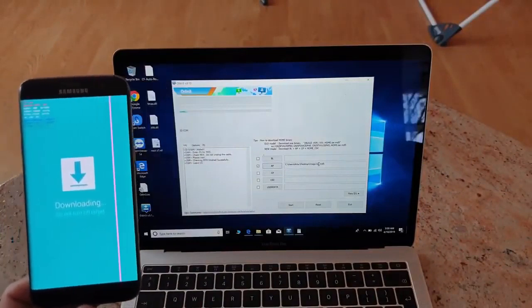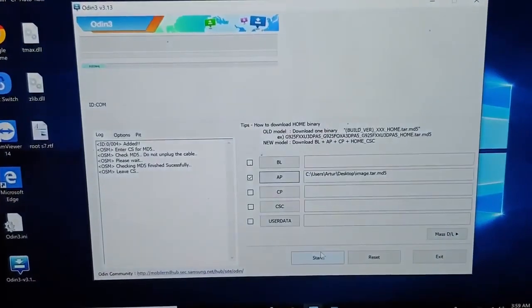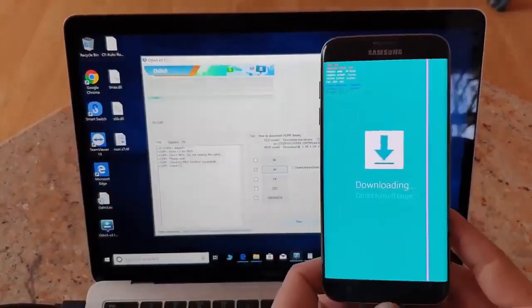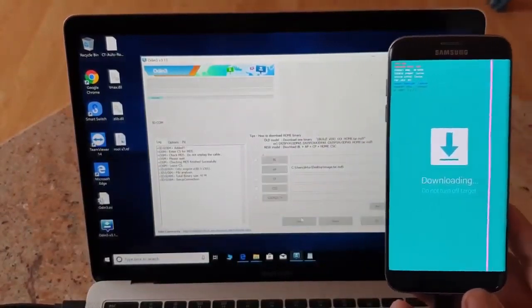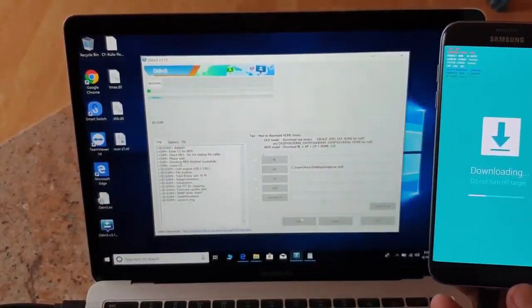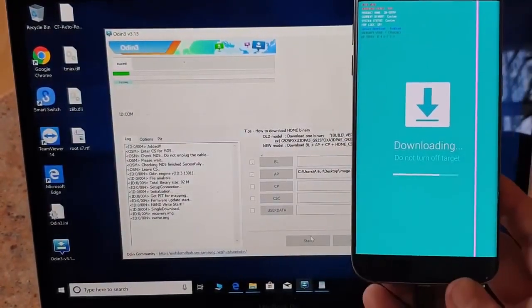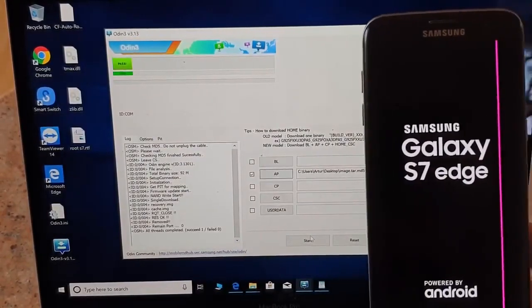So the next thing you have to do is just click start, and I will just zoom out a little bit so that you will both see the phone and the computer. Okay, so here we are. Should be quite fast. Make sure this is okay. Now reset, and it's already passed.